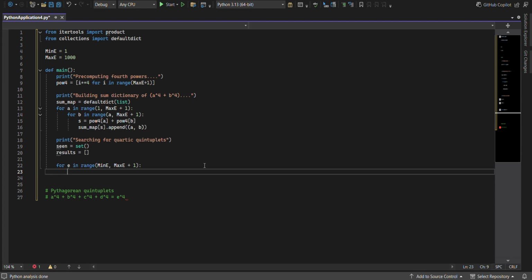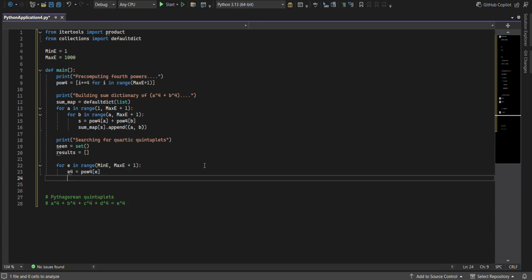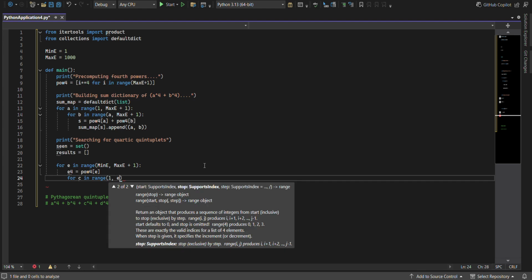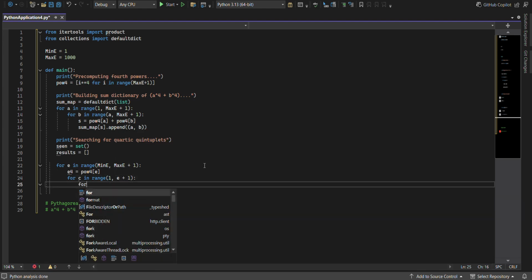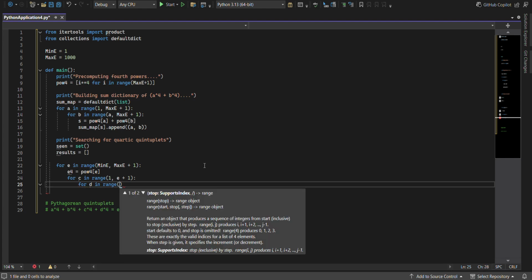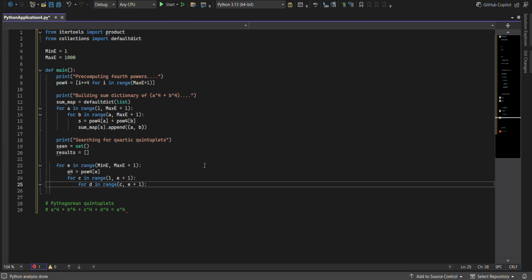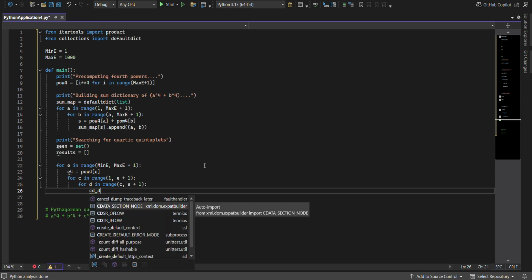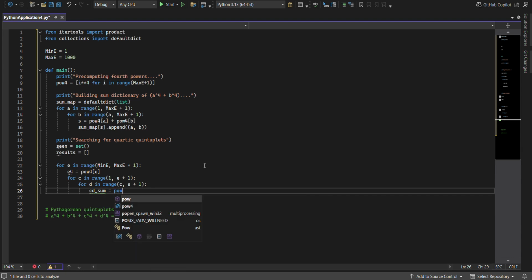So what we're doing now is adding the definition for C and D, but for that I need to align C and D with the range of E, the right-hand side parameter. So that's what I'm doing here. Now we're introducing C. So C is now going to be in the range of 1 and e to the power of 1. For D in the range of C to e plus 1. Sorry. Oops. Okay. So I'm going to do the same. I need a shorthand version for C and D, the 4th powers of C and D added together.